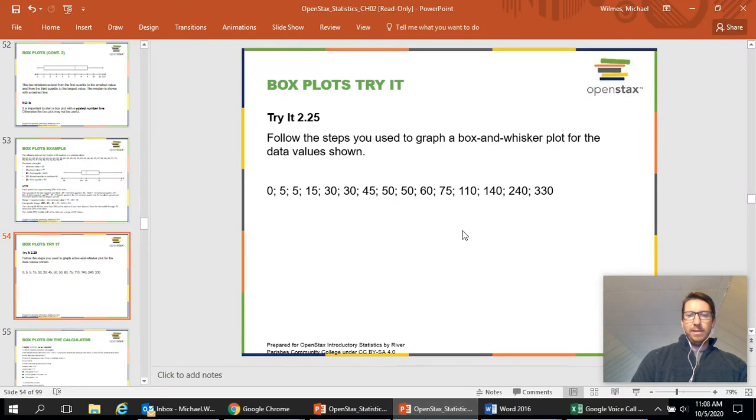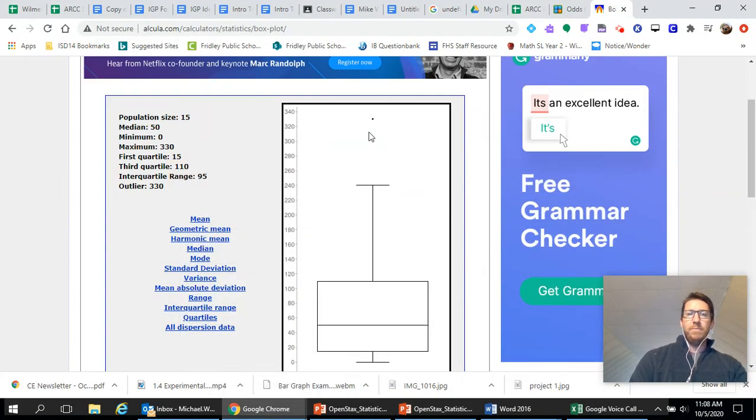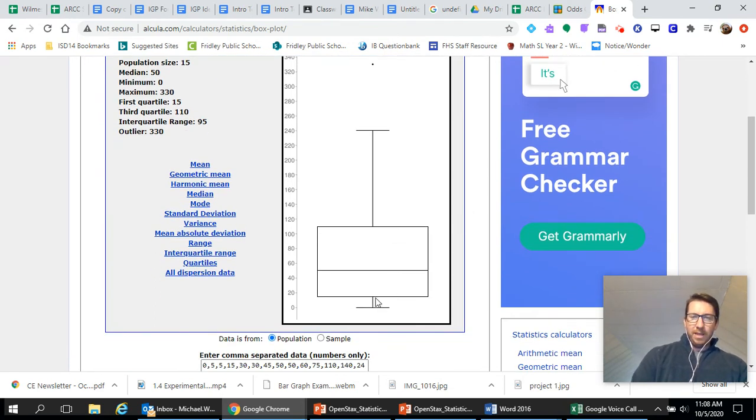And we can go ahead and look at this data. You can see how that's a really high number compared to the rest. And so they put a little dot out there. And we'll talk more about what that means in the future. But right now, I just want you to see how to make this and what all of these represent. So here's the minimum. Here's the first quartile. Here's the median. Here's the third quartile. And then this number they calculate, this actually isn't quite our maximum. The maximum is all the way out there.